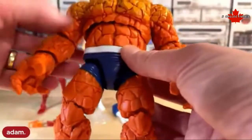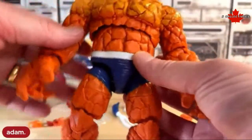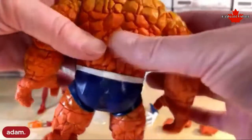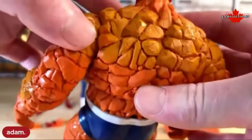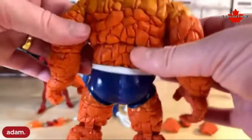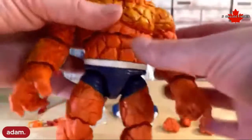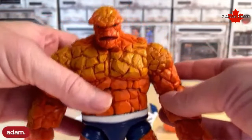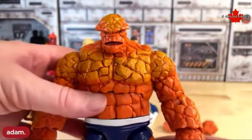That shading isn't perfect. There's a lot of little bits and pieces that don't look great. I mean, a shoulder right there, one spot where they kind of missed it. Maybe, I don't know. It's hard to tell when it's shading whether it's a miss or whether that's the way that they had intended for it to look.